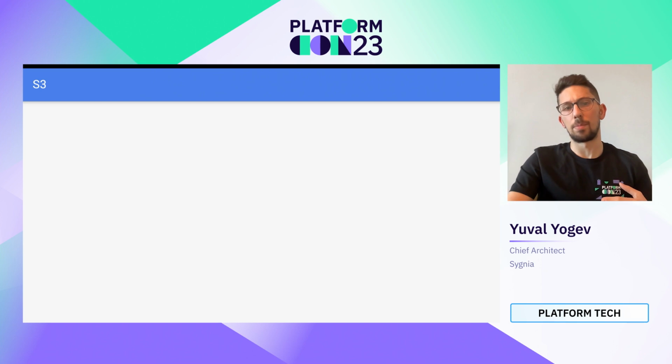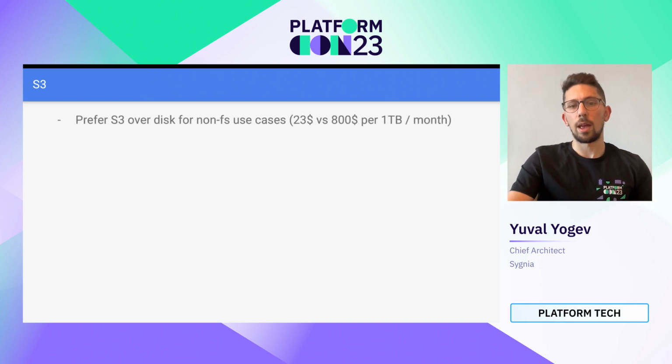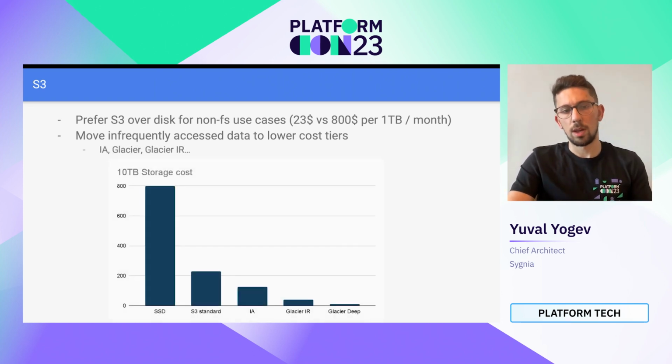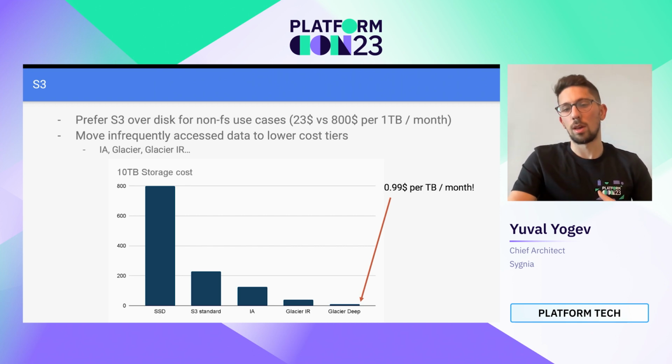Next is S3. Again, one of the most popular services of AWS. And the price difference of S3 compared to GP3 SSD disks is huge. S3 also allows you to move data into lower tiers if you're not using the data so often. You can see in the following chart the price in AWS for storing 10 terabytes of storage. It's a huge difference, from $800 a month to basically 90 cents per terabyte per month that you can achieve in the lowest tier in S3. So this is a very nice price reduction if your application needs fit these changes.